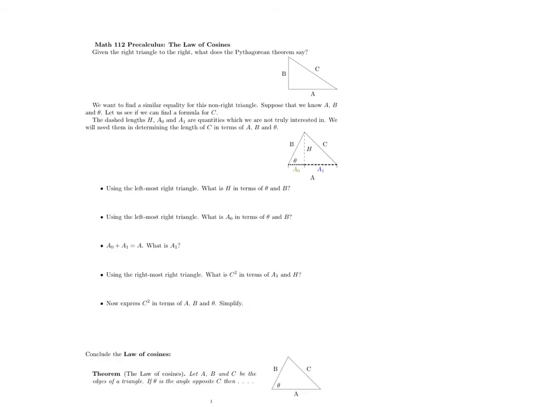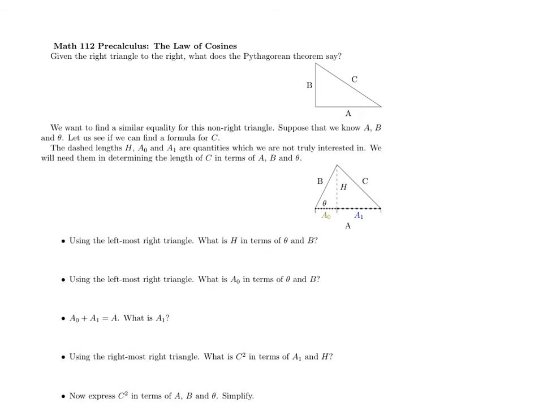Hello students. So our goal today is to introduce another law involving non-right triangles, which is similar in some ways to the law of sines, but it'll give us different kinds of information. And this rule, instead of being inspired by the idea of SOHCAHTOA, will be inspired by thinking about how the Pythagorean identity changes if you try to apply it to a triangle that's not a right triangle. So let's remember what the Pythagorean identity says for a right triangle.